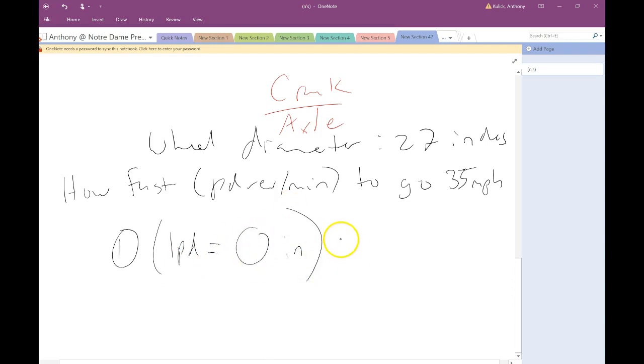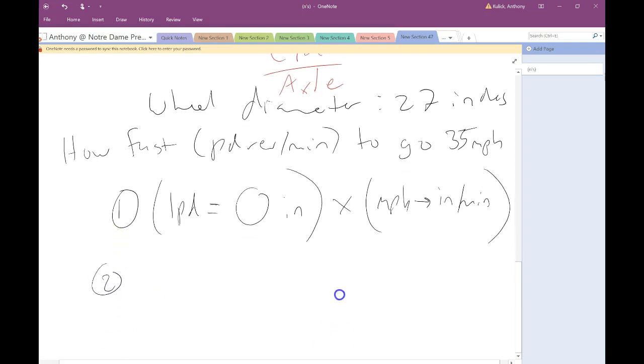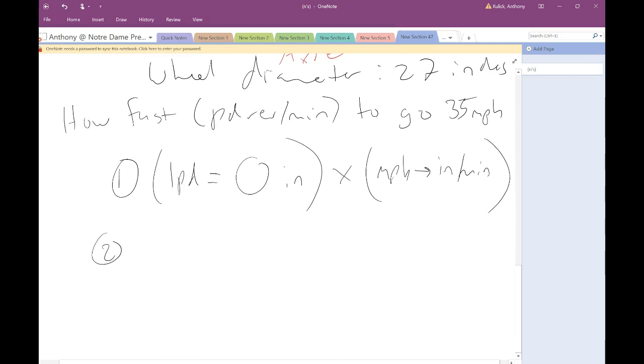And you can use that as a conversion factor and multiply it with the conversion of miles per hour to inches per minute. Depending on how you set up those ratios, you can multiply them together to get the answer. The other alternative is you can do this in just one big long unit conversion that is really the same steps as this. It's just written out in one line.